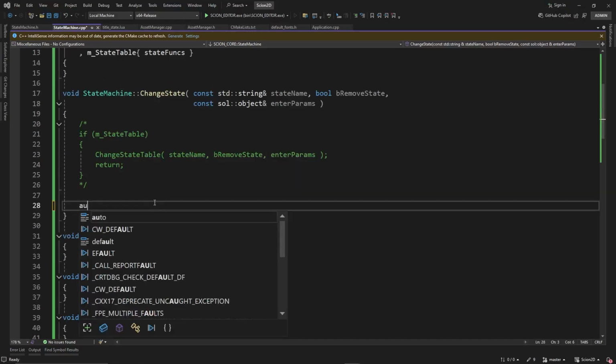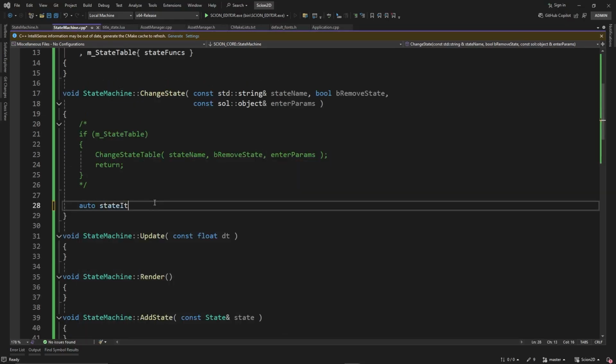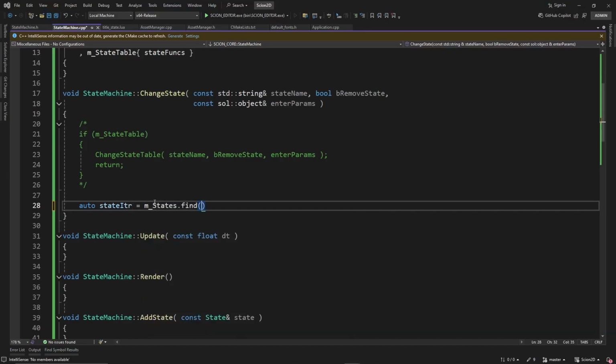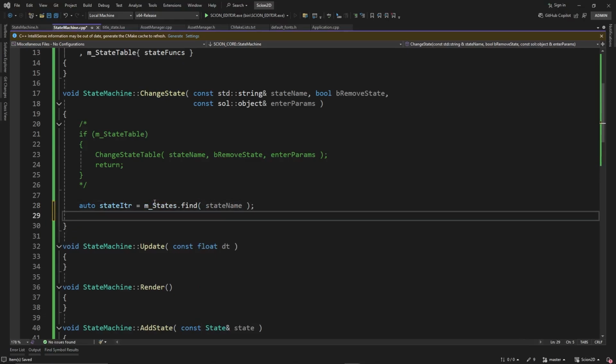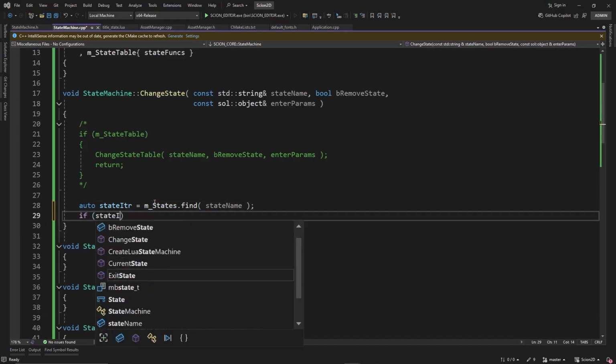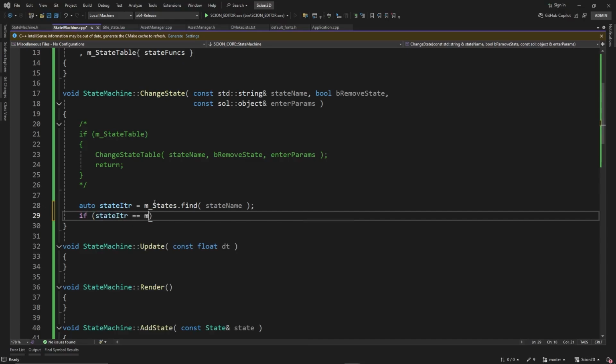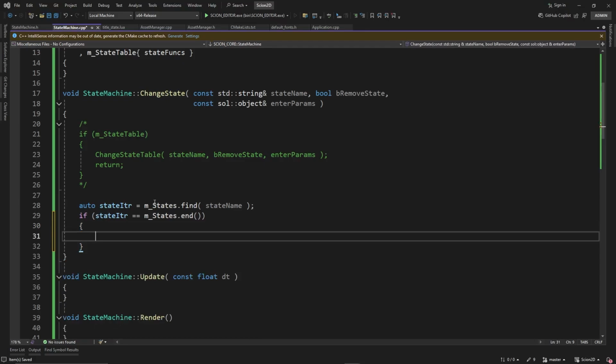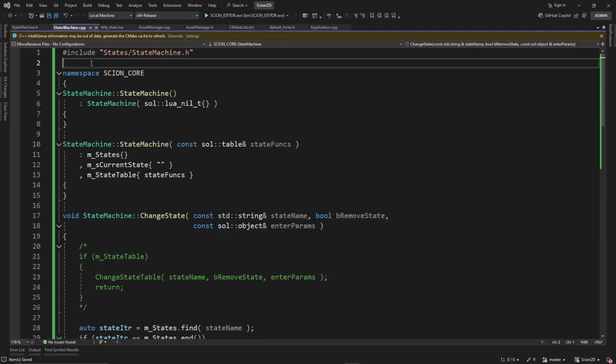Cool. So we're going to say auto state iter is equal to mStates dot find, and that's the state name being sent in. Then we want to say if state iter is equal to mStates dot end. We're just going to have an error here. Let's add our logger in.